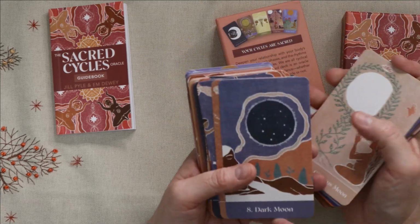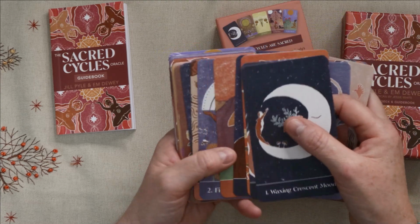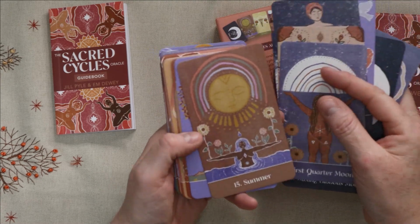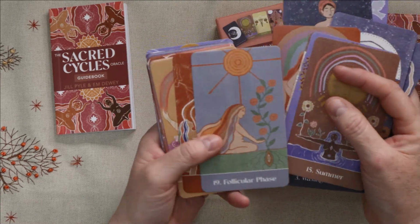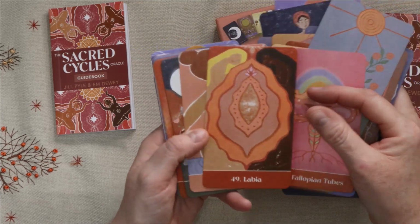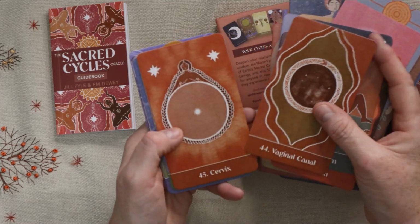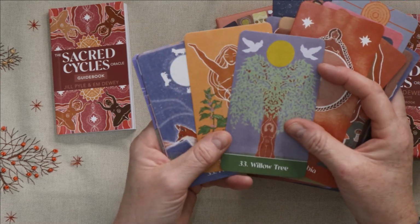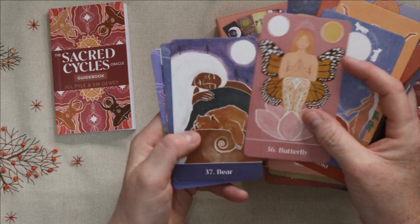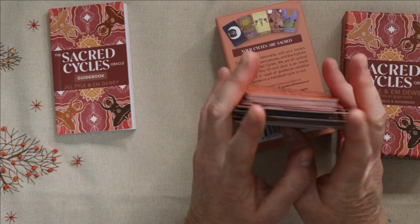I initially bought this so that I could use it in my women's circles. I buy quite a few of my decks to be able to use in my women's circles. It gives me the opportunity to offer choice and diversity to the people who enjoy the women's circles and choose to attend. So I love having those options for them. And I'm very much about making sure that the decks that I do offer have a lot of richness to them. So this one certainly does. But it's not a deck that I use in my own practice for myself, really. But certainly a beautiful deck.